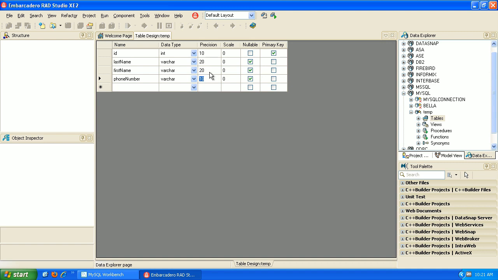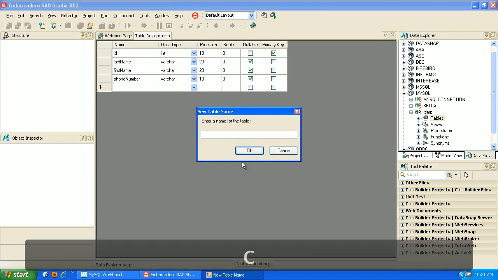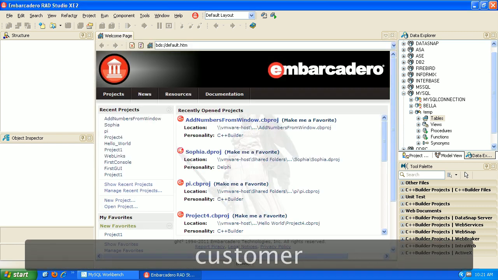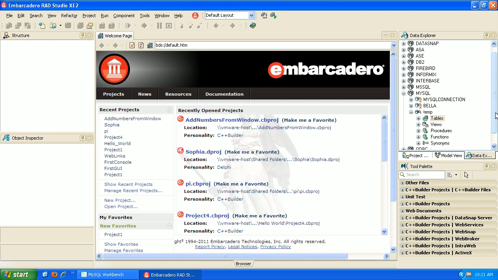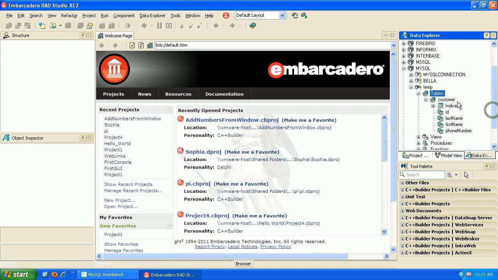All right. So now the tricky thing here is that if I right-click on this tab and select Close Page, then it asks me to save it. So we can save changes, and we're going to call this customer. Okay. And again, this will be specific to all of our development because we haven't even opened a project. So we can use this for all of our applications. And there we have our new database, we have our table, and we have the fields for that table. So we'll see you in the next video when we start building out the application.